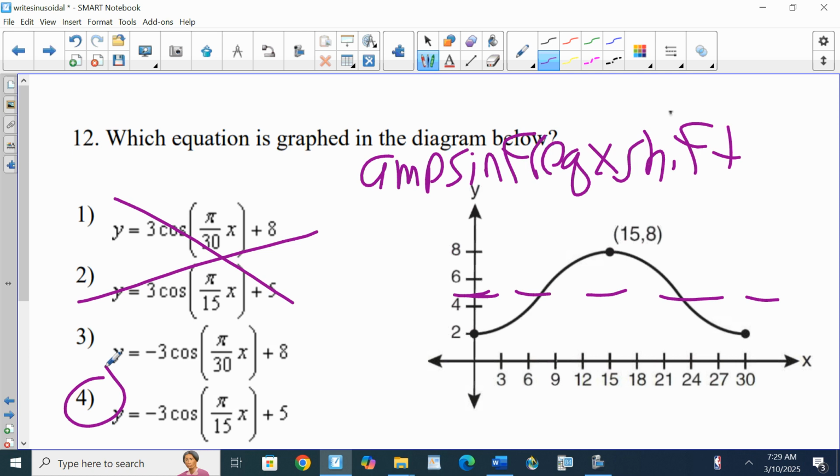Look at your shift or midline. Look at your main components, type of wave, midline, I think, are the easiest. Amplitude's not bad either. Frequency is a little bit more to it. Not that it's impossible. We talked about if it's open response, but you can do these questions in about 5 seconds if you just look at your main components. That's all I got for you. It's very important. Practice. See ya.